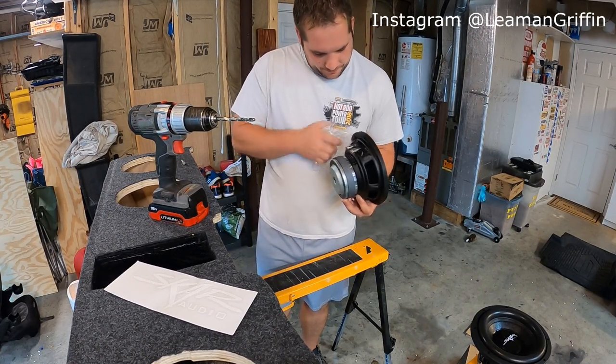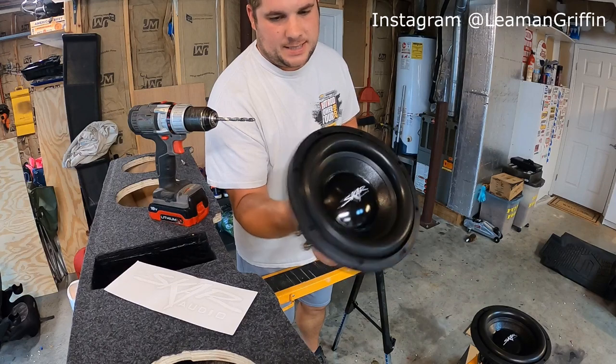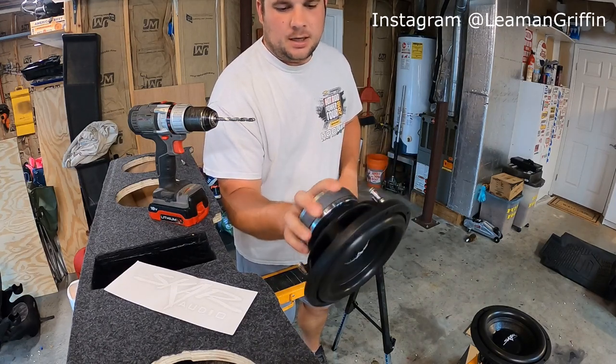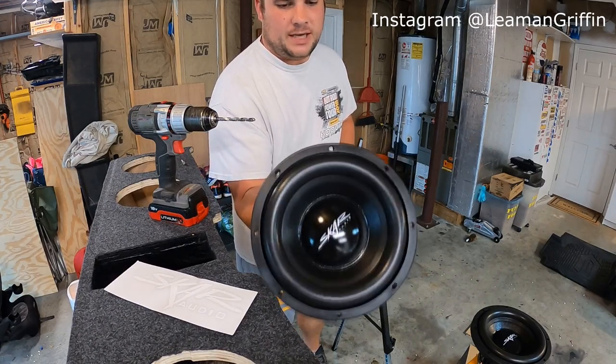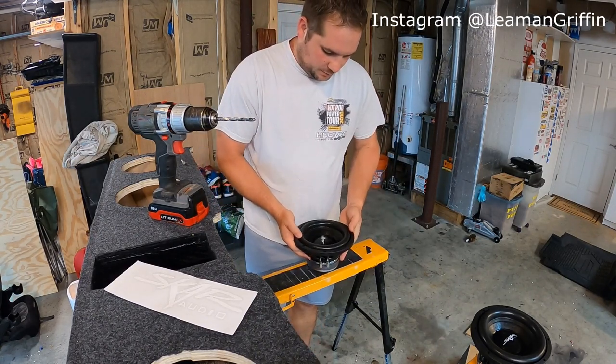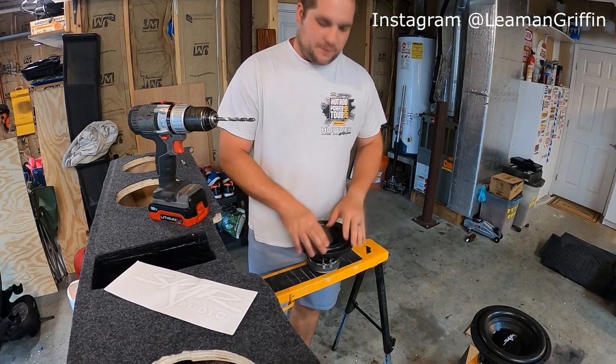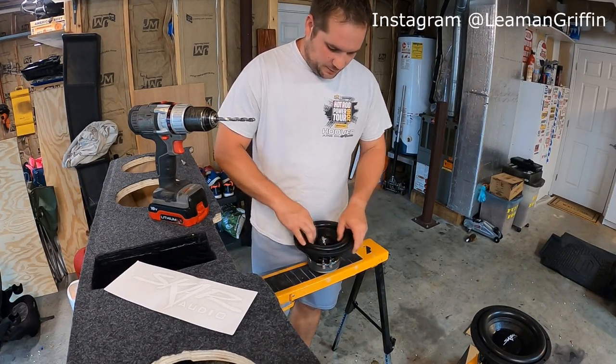Pretty cool little speaker. This is not by any means the most powerful speaker they make. It's actually the least powerful, but still, for an 8-inch sub, I think it's gonna do pretty fine. And we're gonna put a lot of power to it, but we're gonna keep the gains low and just check on the subs, make sure we don't overheat them.